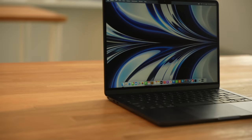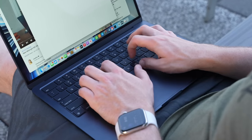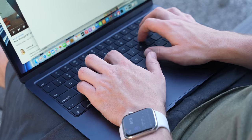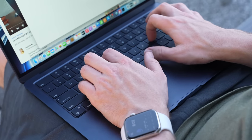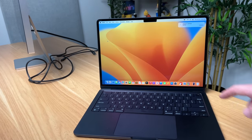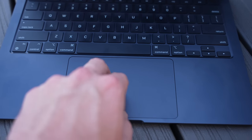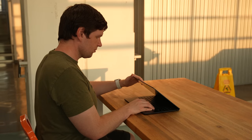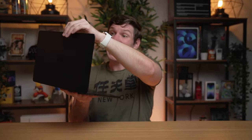It also makes the weight distribution on the Air, which only weighs 2.7 pounds, feel very well balanced to the point where picking it up and carrying it around with you from chair to couch to coffee table to cafe to anywhere, very effortless. Paired together with an excellent full-size keyboard and Touch ID login, this is the best designed laptop that Apple currently makes. Overall, the Air's build quality is practically flawless. It feels solid without being heavy, the trackpad is buttery smooth, and the hinge design is so next level. It is just so smooth that you'll be strangely left satisfied every time you open and close it.